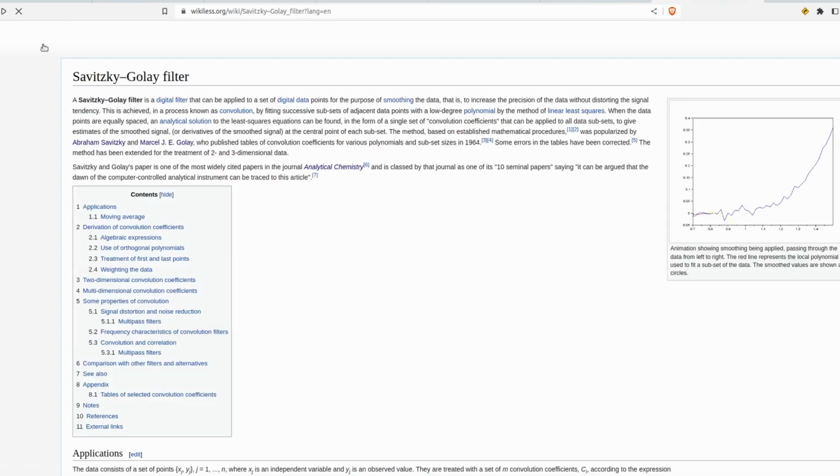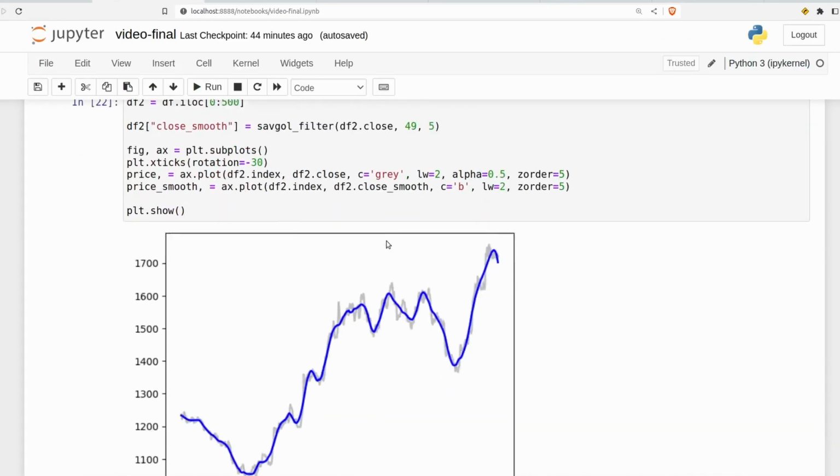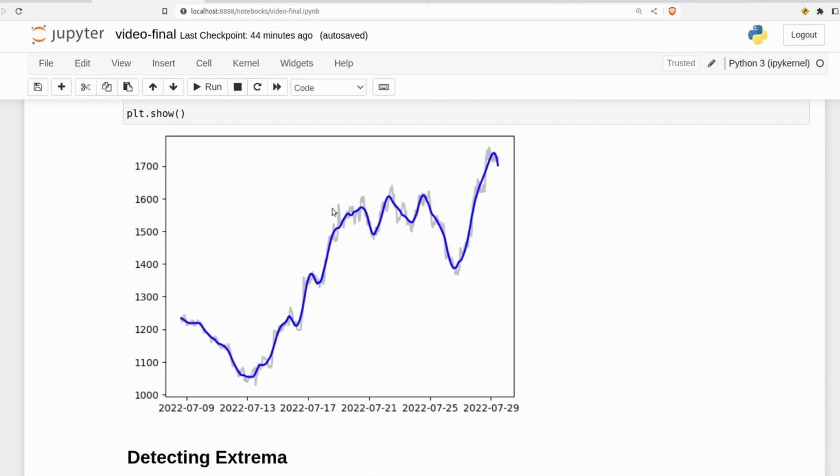And what it's excellent at, and you'll see this if you read the rest of this article here, is it's very good at getting rid of spiky noise like we have with this price here, but retaining the overall trend of the data, which is what we're interested in as far as uptrends and downtrends go.